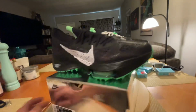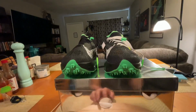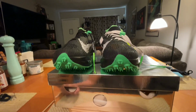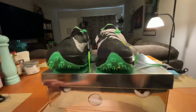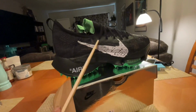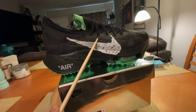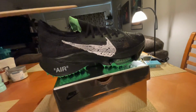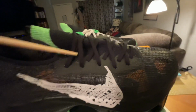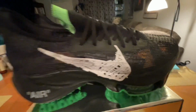So now, in terms of how they actually fit, if I'm to compare the fit on feet to anything that I do have, it would be the Vapor Max, off-white or otherwise. There's a little bit of a tightness right here. It's not discomfort, all right? It's just tightness that can be adjusted because this middle part right here is stretchy. Okay, so if you want it a little bit tight, you could go ahead and just lace them tight. If you want them loose, just loosen up the laces and you're good to go.